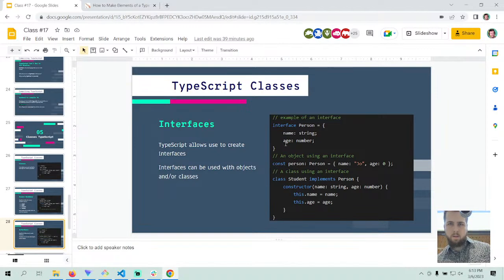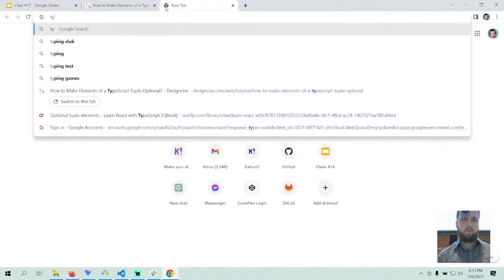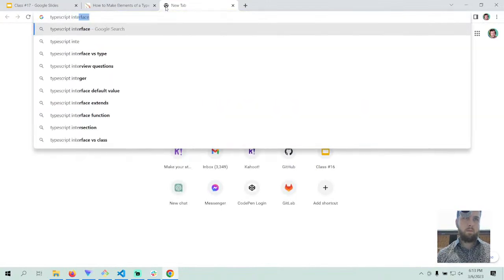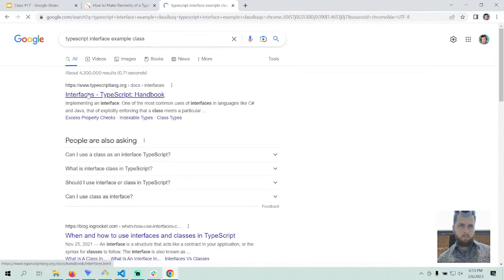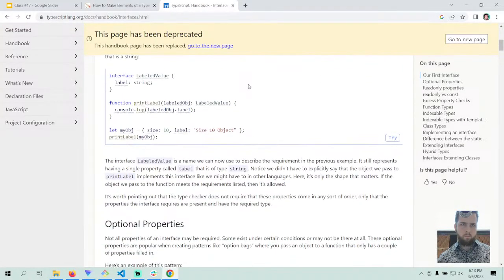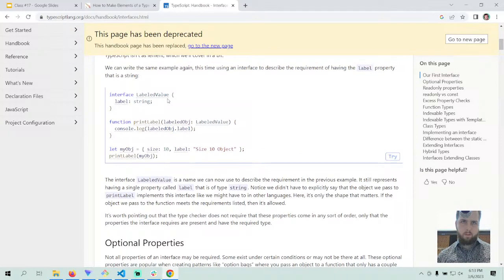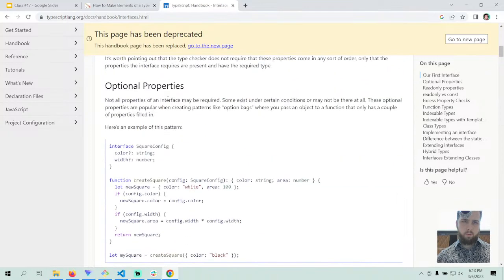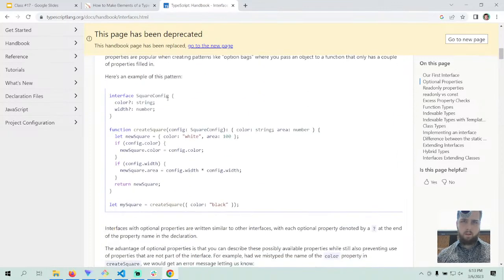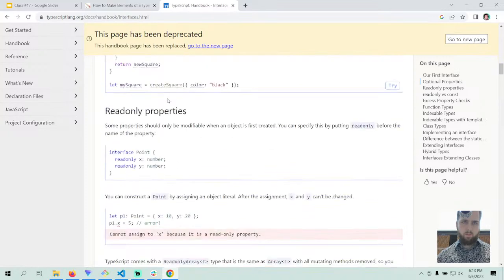Say right here we have interface. So here in this example, they don't use equals. It seems they're not using it with a class yet.